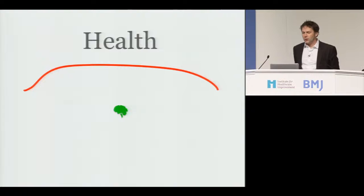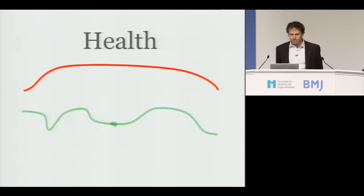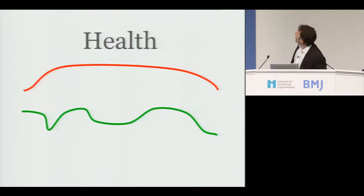Let's look at well-being — another dimension of health that has been shown to be critically important. I was a very happy child, born here in London, a round bouncing baby boy. Then I went to middle school where my ego was crushed, and I went quite low. Got up into high school, then college, started dating and was happy again. Got my first job, things were going well, and then I had children and my well-being crashed again. By the time my children leave for college — another 16 years away — my well-being will almost return to the level it would have been if I'd never had them.